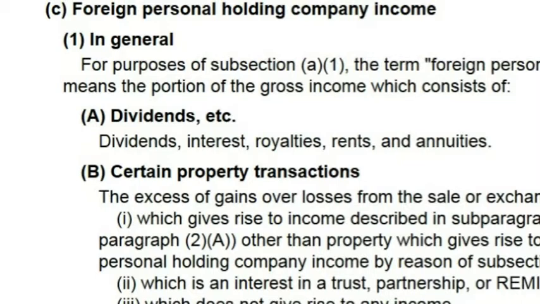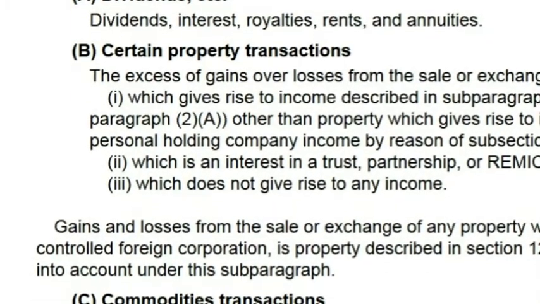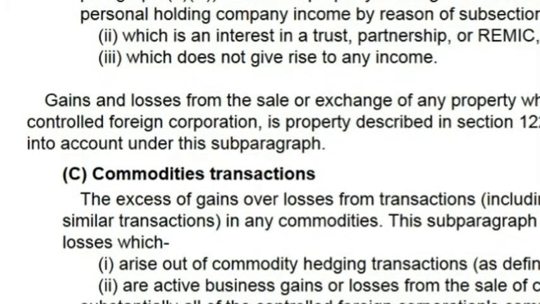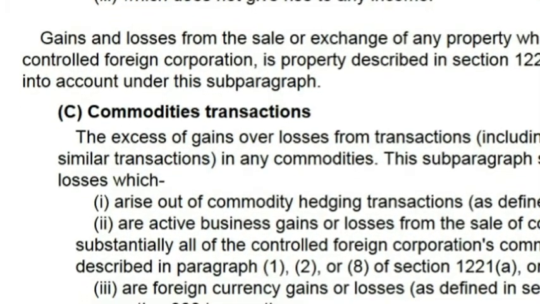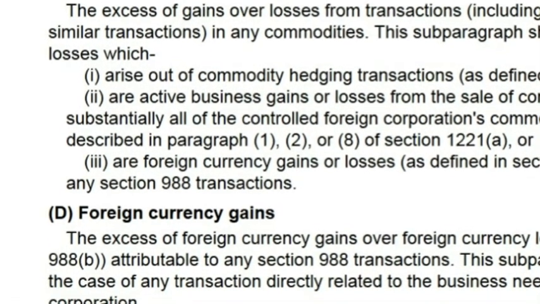Thus, all non-passive or look-through dividends, interest, rents, royalties, and annuities are a single item, and all gains on property transactions other than commodities are a single item. The regulations explicitly state that losses within one category or item of income do not reduce other categories or items except through the earnings and profits limitation. That and other limits on Subpart F inclusions will be discussed in another video.